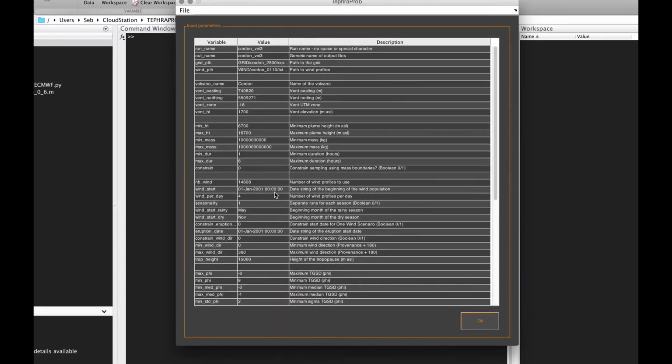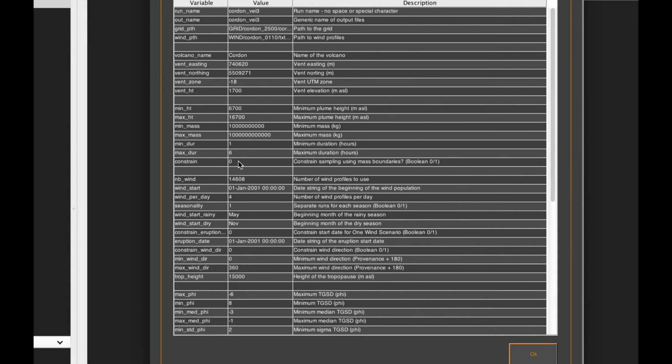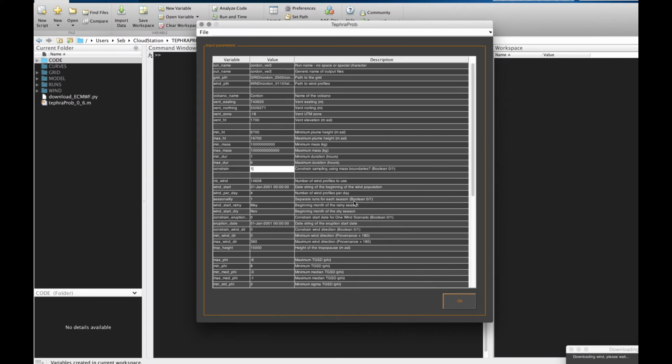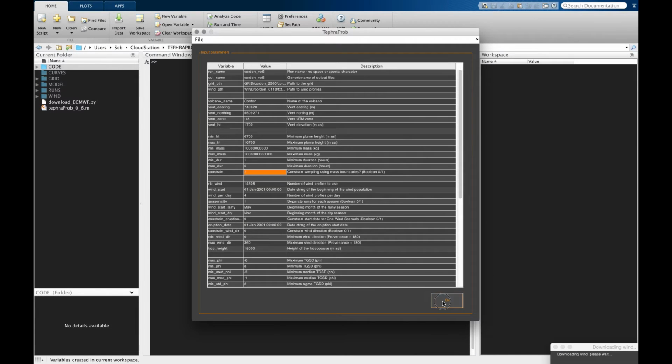So now let's just see what happens when we do this constrain option, which is going to really sample your mass from your plume height, your wind, and your duration. So let's try and hit OK and see what happens.